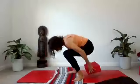So I'm going to turn this way so it's easier for you to see. We're going to straighten the left leg, the right leg, this time pulling the left foot back into inner rotation. All right. And then we're going to slide that right foot away just as far as it feels good. It might feel good to keep it straight in front of you, and that's okay.